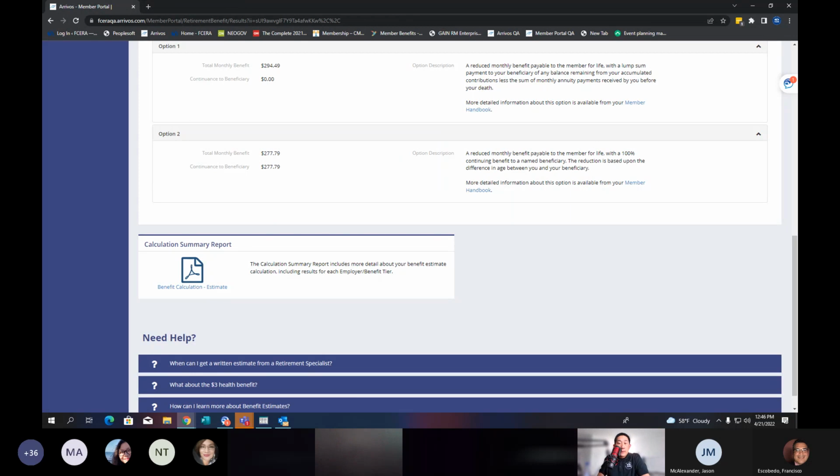Okay. Why is the final average compensation for tier 1 different from the total monthly benefit? The two numbers differ greatly on the member portal calculation. So the best way I can answer that is, tier 1 final average compensation is your highest year of pay or 26 consecutive pay periods, however you want to put that.